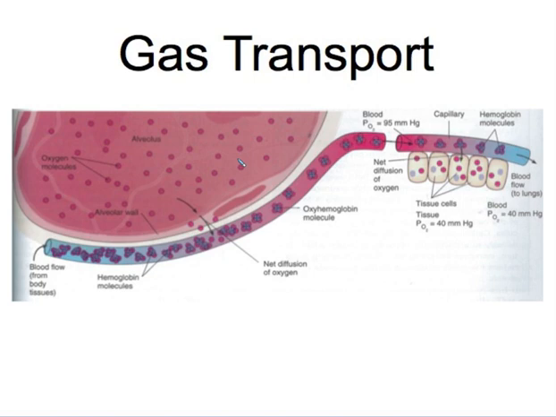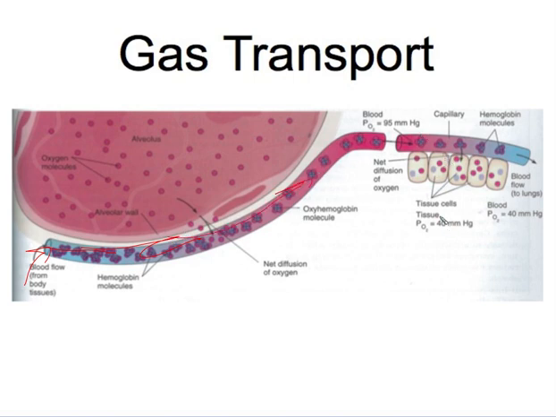Okay, here's another look at it. This is a capillary going off. Your blood partial pressure of oxygen is 95, which allows most of it to diffuse out, which is what we were talking about. You have blood coming from the body here, and it doesn't have oxygen, and here's where that transport happens. So it releases the carbon dioxide, absorbs the oxygen, and then continues on its way.